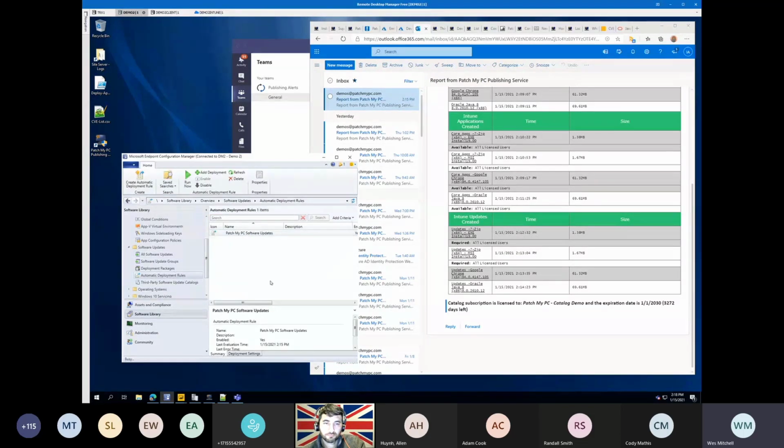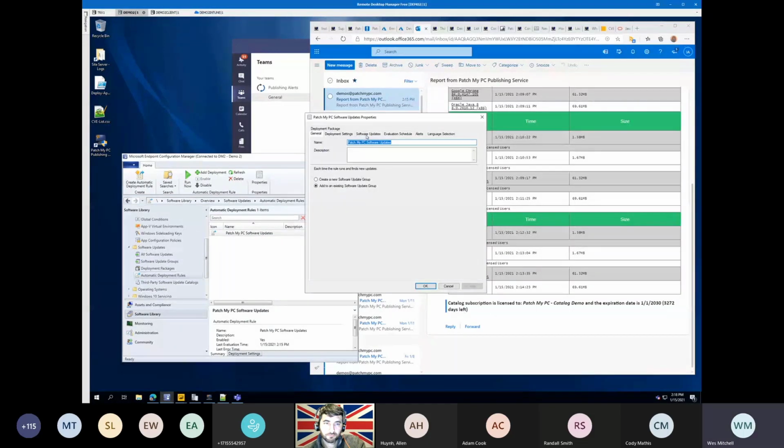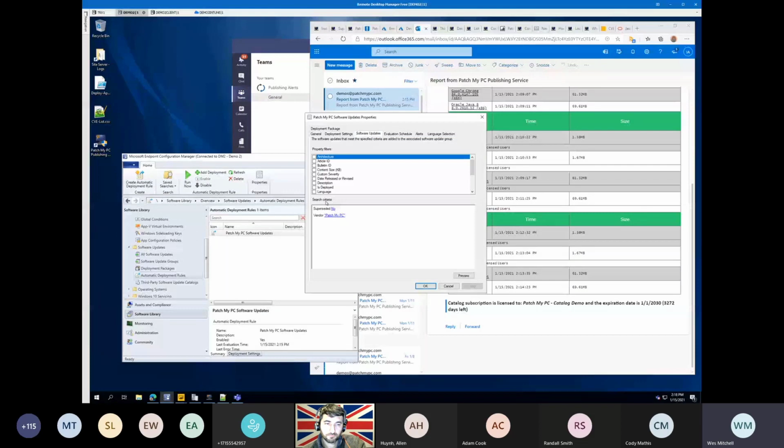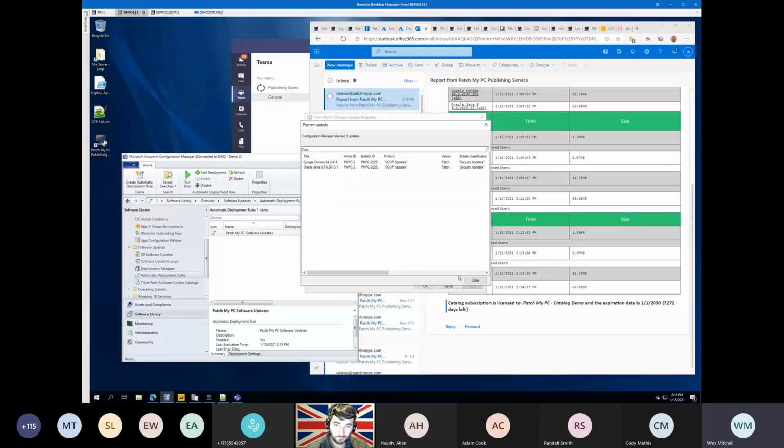Within here, we can just go in and do our software updates with just two simple little filters there. I've worked with some people in the past that had put a lot of things in there, and a lot of it was good, but they had one little piece that was causing a problem. Sometimes if you over filter, it'll take things out that you do need. But you can come in here and see we're pulling everything that's Patch My PC that's not superseded. You could look at it that way.